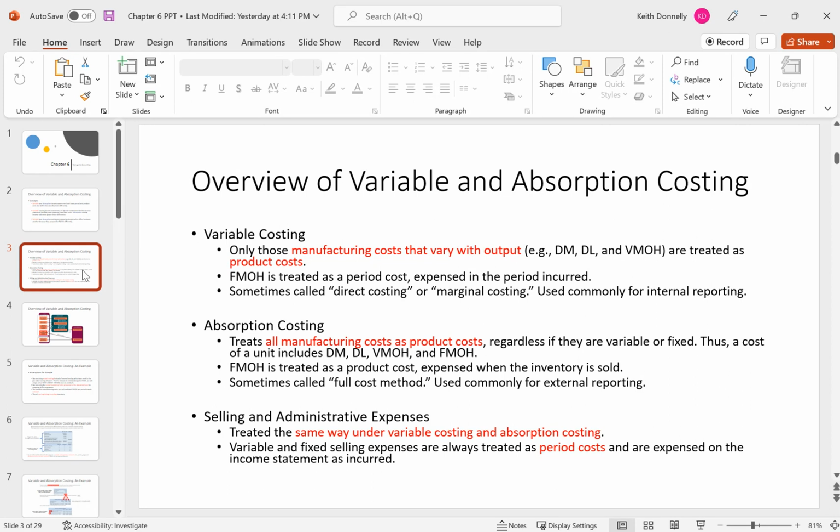So you may think something like, well, hey, variable selling expense, shouldn't that be part of variable costing, our variable expenses? Yes, it is a variable expense, but we're not capitalizing it as part of our inventory. Instead, we're expensing it in the period it happens. Same with fixed expenses. Fixed selling, general, administrative: both systems expense it in the period it is incurred.